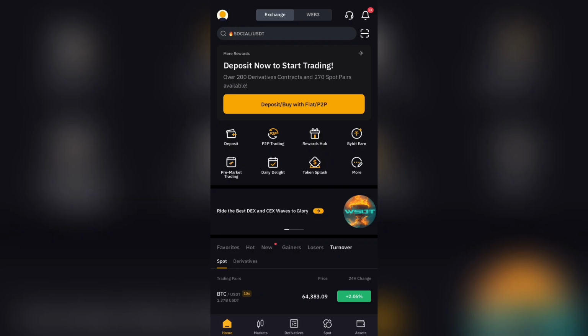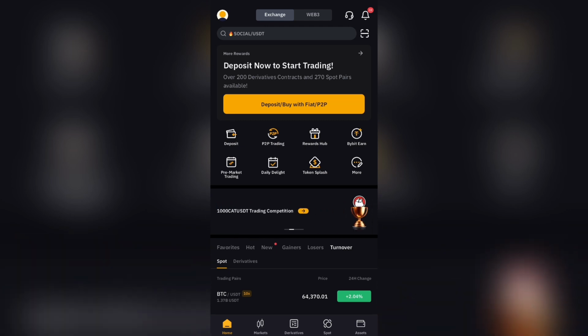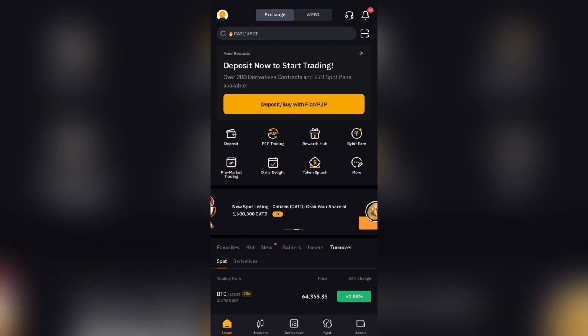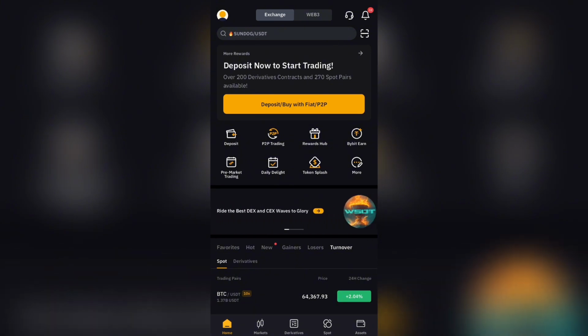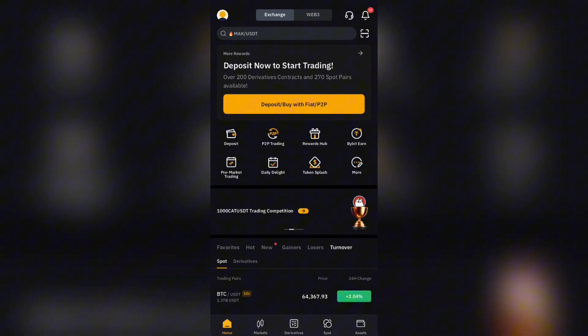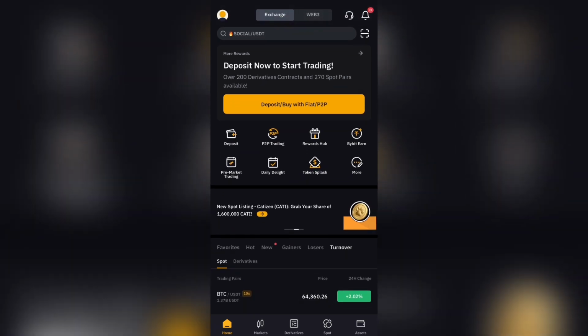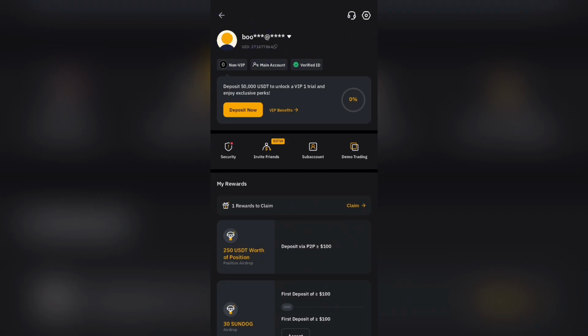So once you have an account on Bybit, make sure that account is verified. And once that account is verified, you can actually use that account to get your USDT from this platform. So what you want to do right now is to first of all confirm if your account is verified. Right now you can see verified ID. Make sure your account has this green tick and it's showing verified.